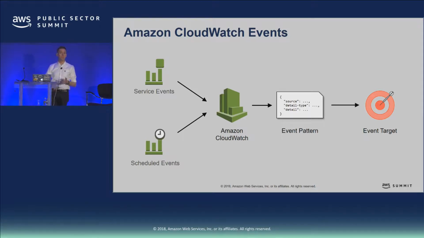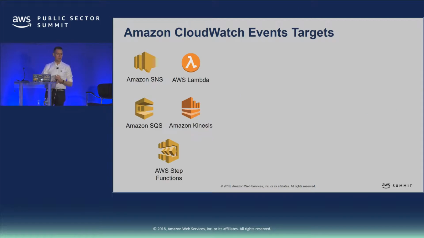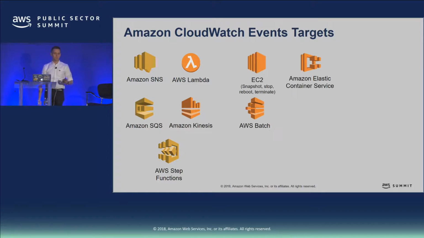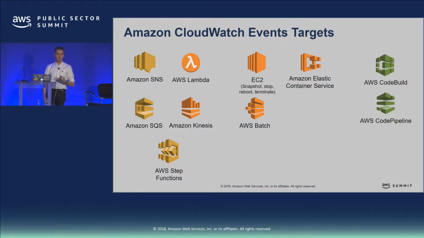It could be a Lambda function. It could be a particular EC2 action I want to take. When I get this action, reboot this instance. There's a whole set of things and services that it integrates with. Maybe I want to kick off a Step Functions workflow. Maybe I want to create a queue message. Things like Elastic Container Service or AWS Batch. Maybe I want to kick off a build. So this is sort of an all-purpose event publish and subscribe system for platform events.